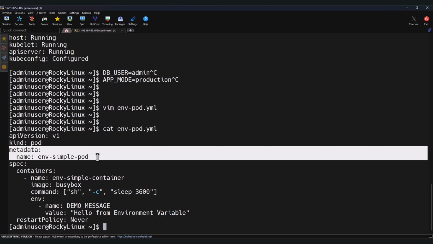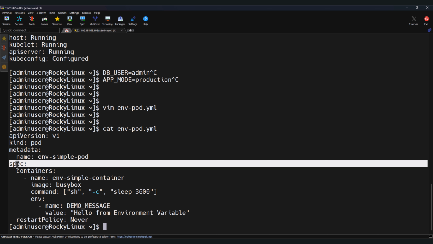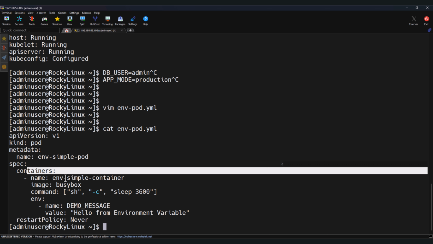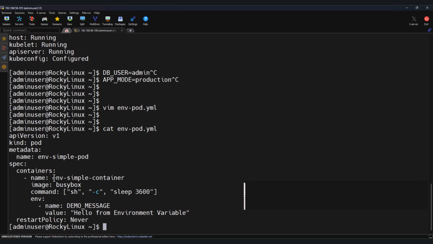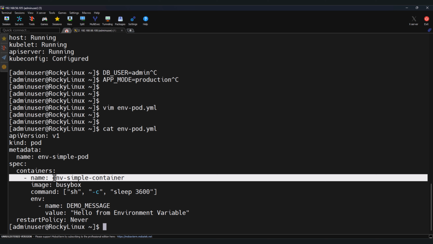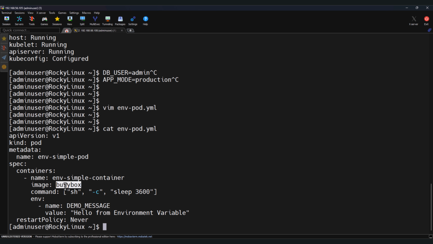Now we are creating the pod in the default namespace, as we have not mentioned a namespace here. And next is spec. The spec section defines the desired state of the pod, mainly its containers. This pod will run one container, and we give the container a name, env-simple-container. And here we are using the image busybox, which is a tiny Linux image perfect for quick demos.